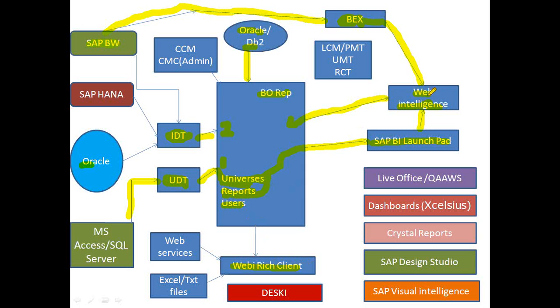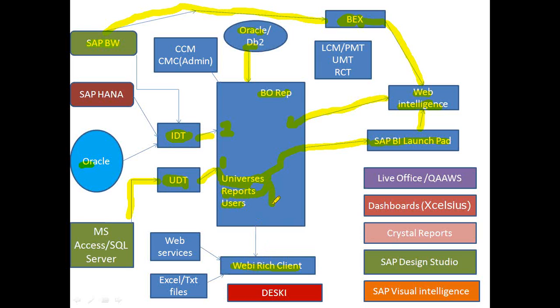For a Web Intelligence report, you do not require any software on your machine. The administrator will give you the link to access the BI Launchpad, so you can open it through Internet Explorer and create Web Intelligence reports. But Web Rich Client is a client-based tool. It requires the client software to develop a report.